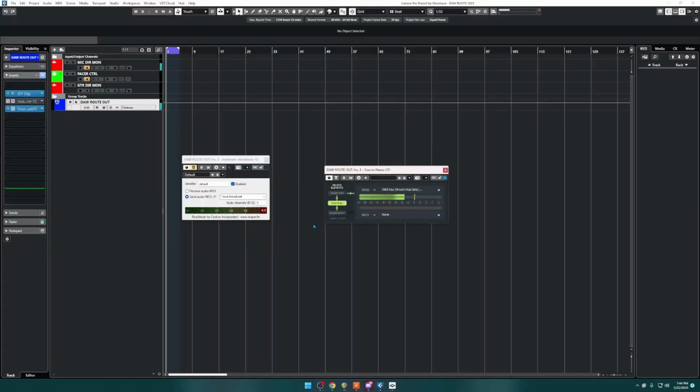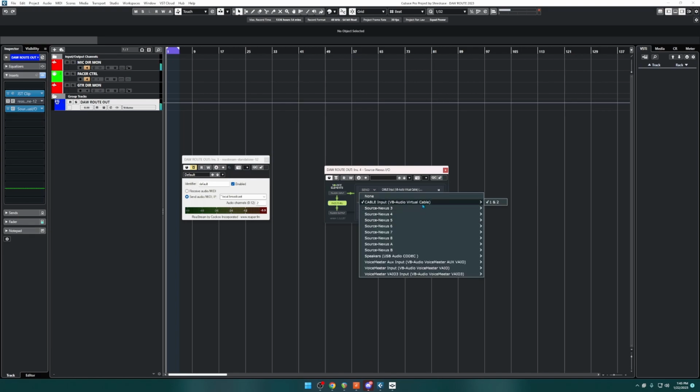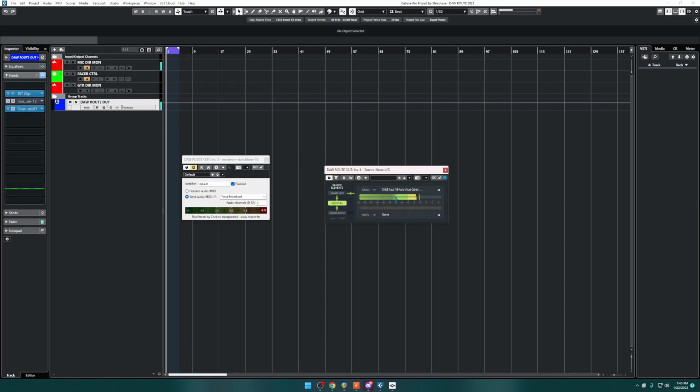Next up is the paid method. This is Source Nexus. Very simple to use. You load it up as a plugin. Same exact setup that I had before with ReaStream. But here the audio comes in and then it gets ready to send. You can send it to other instances of this same plugin, or you can actually choose to send it to a specific audio driver. In our case, VB Audio Cable. Because that is set to that, OBS is currently picking it up. As I said, this is a much simpler way to go about doing things. It's just whether or not you can afford to have a couple less Starbucks for your month.